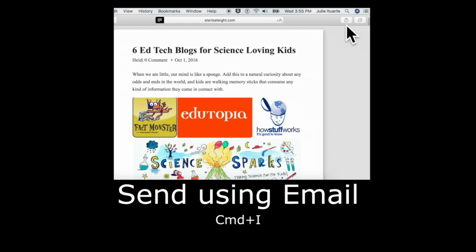We do not always want to keep the articles we find on the web permanently on our computer, so there are a few ways to share the content. First, you would select the Share button, which is the square with an arrow pointing upward on the upper right-hand corner. You will notice a wide variety of places to share your document, such as social media, notes, or bookmarks. Share options I would like to highlight are Save to Email or Add to the Reading List.